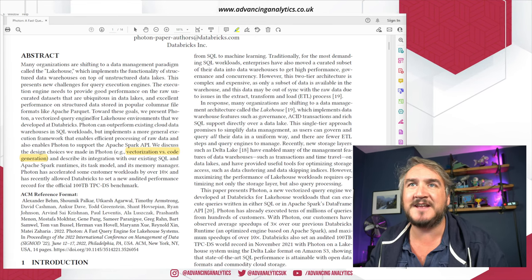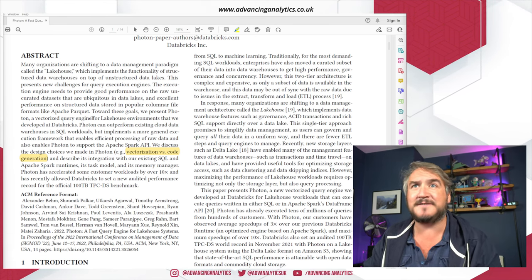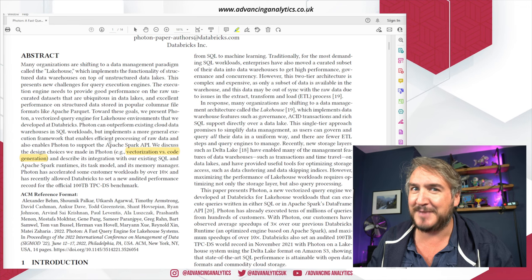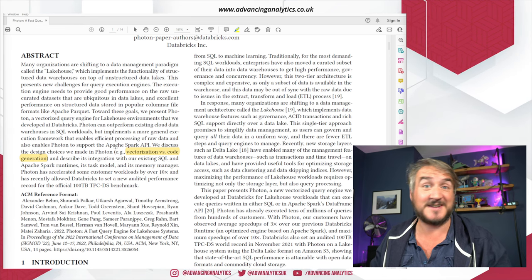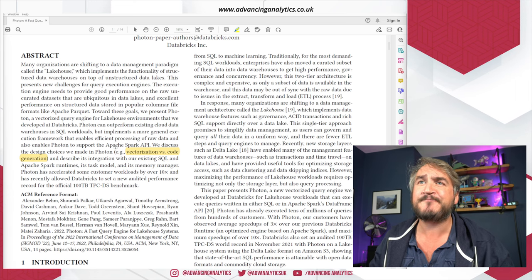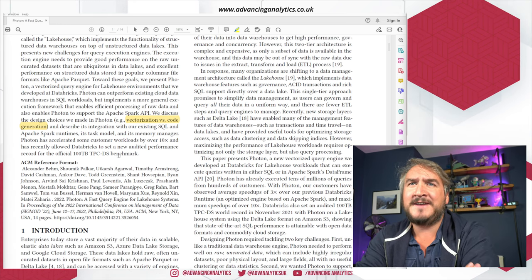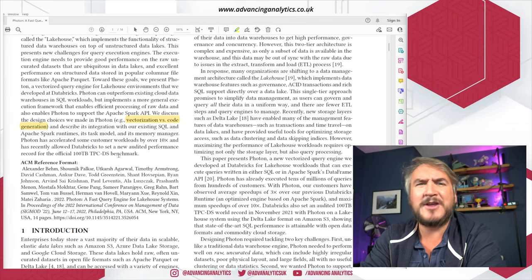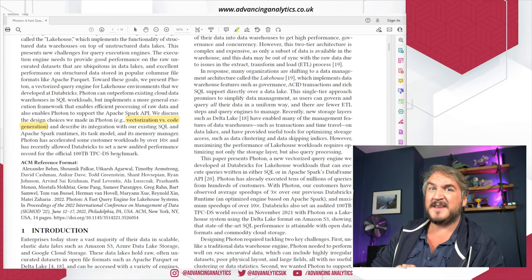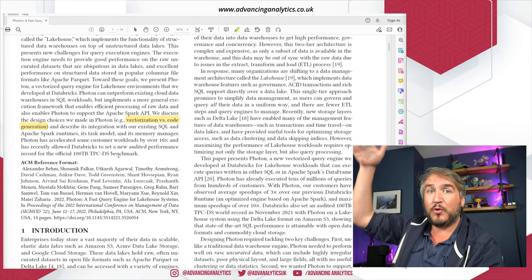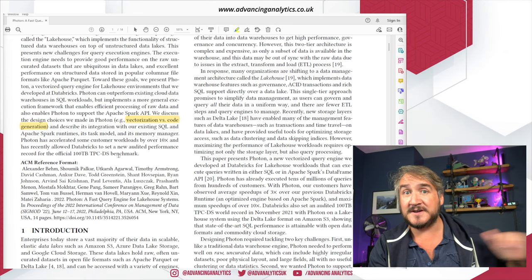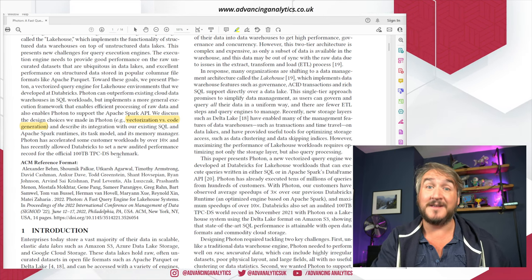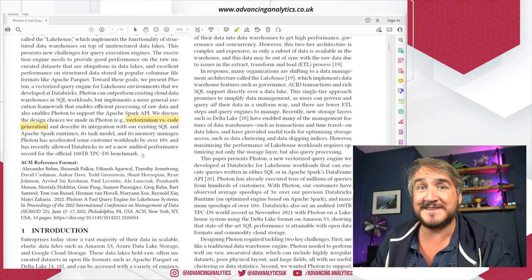Okay, so yes, they're presenting Photon. It's a vectorized query engine. It has been called various different things. The polymorphic vectorization was the initial way it was put across. And I think I explained that really badly in previous videos because I hadn't read this white paper and I didn't quite understand what it was doing. So primarily, vectorization versus code generation is what a lot of this white paper is actually about. How do you go about building an engine? Do you build an engine that essentially just writes a load of code and runs it? Or do you build an engine that has a load of pre-built functions and you pass your various query plans to those different functions in a certain order? That's essentially the meat of what we're trying to understand here.